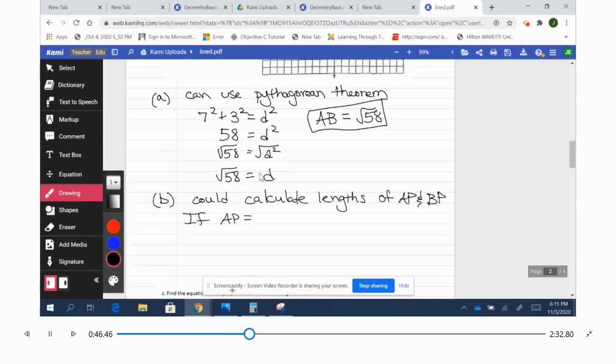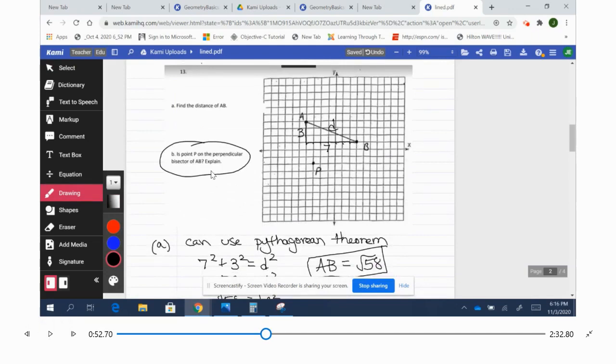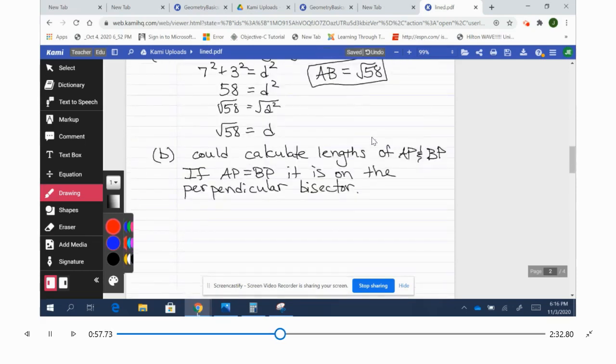Okay, so the next thing we're looking to do is find out if a point is on the perpendicular bisector. Now, originally, I calculated the equation of the line that is the perpendicular bisector, and then saw if P was on that. That's one way to go. Another way that I think they intend is for us to show the length of AP and BP are different, okay, because they are. But we have to show that. So the explanation has to demonstrate that, okay?